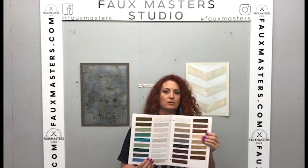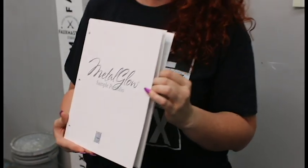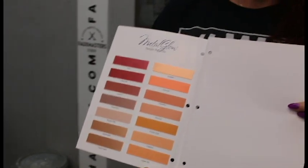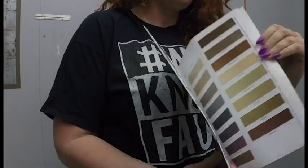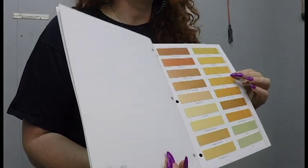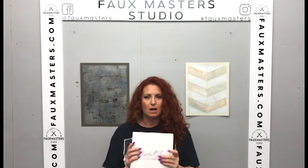These are some of the colors. If you see the sample portfolio, this is part of the color options binder that is also on sale at Fauxmasters.com. This has all of the pre-tinted colors that FauxFX makes of their products — this is Metal Glow. As you can see, there are a ton of colors to choose from, which makes it really easy when you're just trying to find a color to make the client happy and you don't want to mix a custom color. So this individual section is $10, and the entire color options binder is $80.